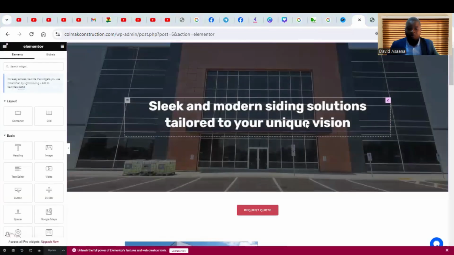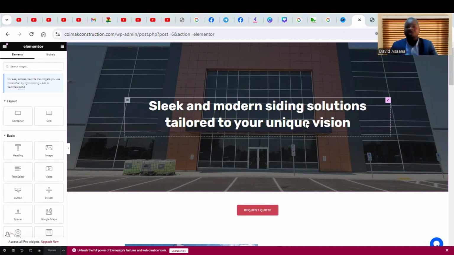If you don't already have the Elementor plugin installed, and if you have not chosen a template for your website and you want to install a template and a theme, I have done a detailed video on that earlier, which I will leave in the description of this video. You can follow that one if you haven't installed a template yet and if you have not installed the Elementor plugin.